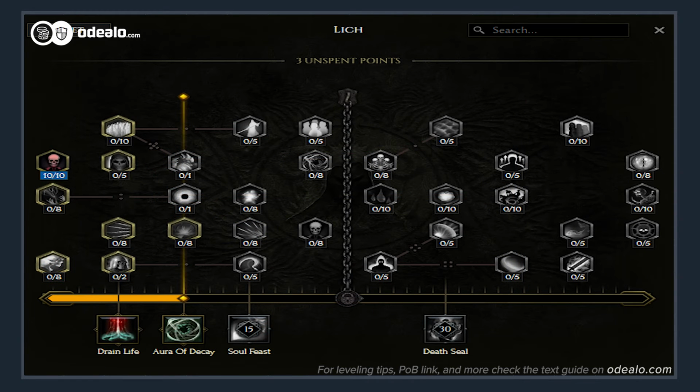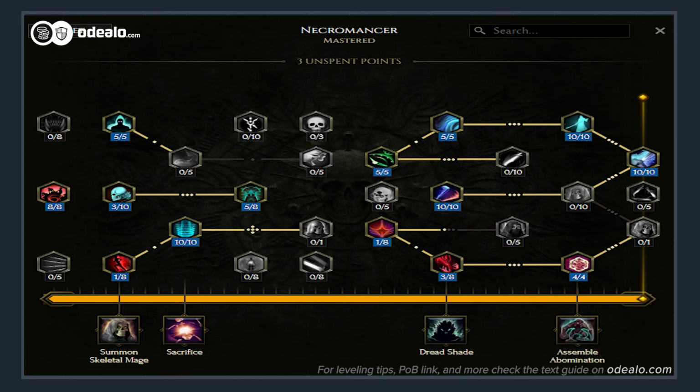From the Lich's tree, it's recommended to take 10 points in Apocrypha. Both intelligence and mana regeneration are very important stats used in this build, which greatly increase your DPS and sustainability. This passive tree contains most of the DPS nodes for this build. None of them are particularly important as they all have similar effects, but still, we have selected the best ones.